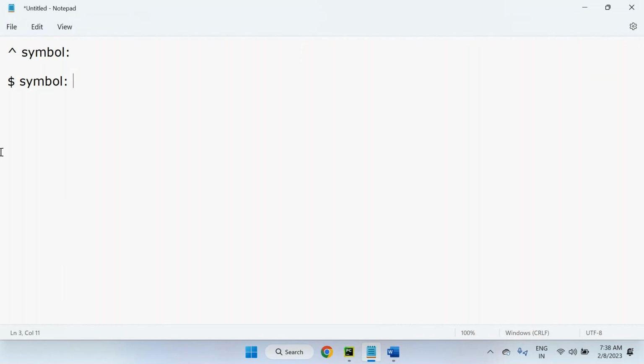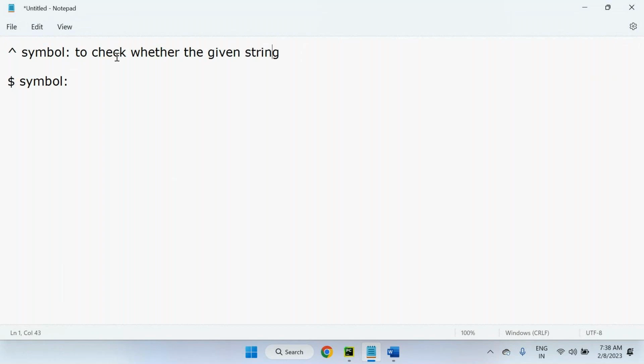What is the usage of the cap symbol? We can use this cap symbol to check whether the given target string starts with our provided pattern or not.